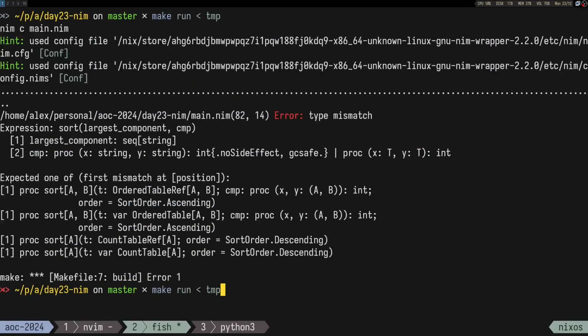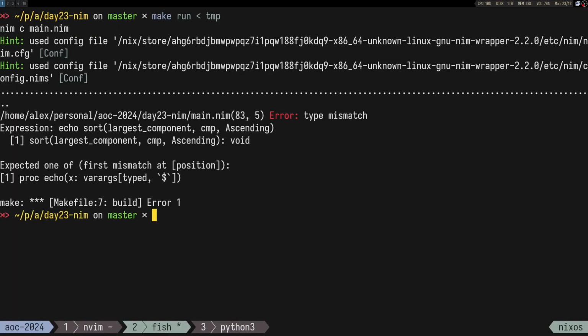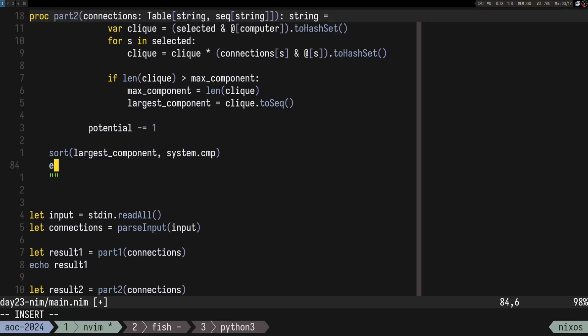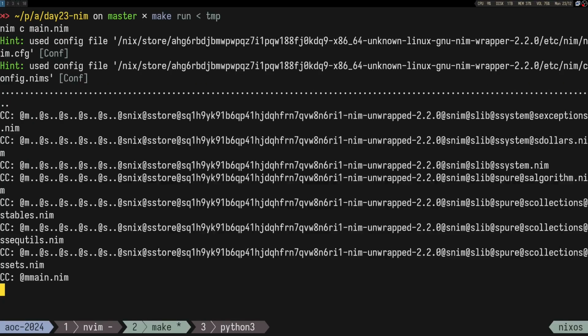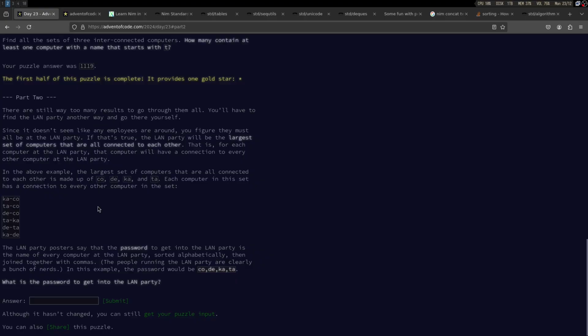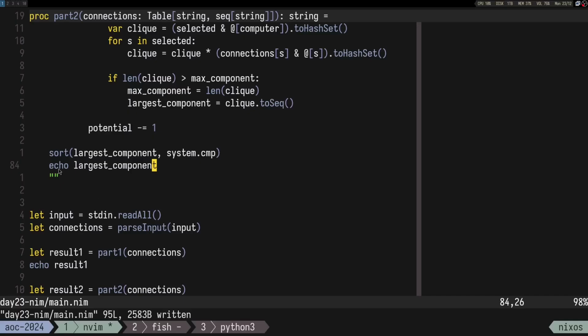Well, that wasn't enough, apparently. Sort. It returns nothing. Okay, so it's in place. Echo largest component. So it's in place. Code kata.